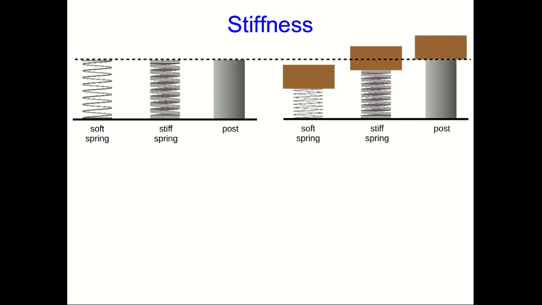Of course not all springs are the same, and the main characteristic for our purposes that distinguishes them is something called the stiffness. Just looking at the picture you can probably already tell what the difference is between a stiff spring and a less stiff spring, or what we might call a soft spring. And for comparison I'm going to compare them both with a post. Suppose we put a brick now on each one. All three can support the brick. The stiff spring has had to compress to do so, and the soft spring has had to compress more. But note that all three bricks are stationary, and so the acceleration is zero, and so all three of these support forces are just equal to the gravitational force on the brick.